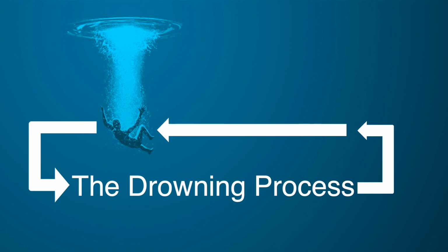So what about the drowning process? I kind of always get asked about the drowning process, and this is the only slide I have on it because it's not important to understand each step. You can talk about the struggle, you can talk about voluntary gasps and all this stuff, but it doesn't matter how you describe it as long as you have the same end result. As long as you understand the end result of the process, that's hypoxia, then you understand what's going on. A lack of oxygen is what we have to worry about, and that's the most important step of the drowning process.